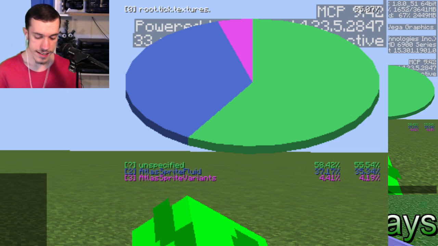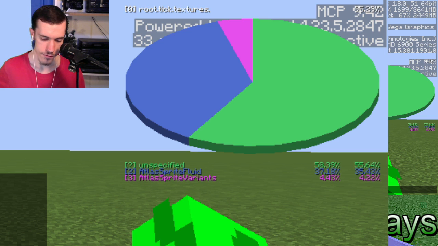Okay, so here is the debug pie. For those of you guys who are just tuning into the stream, here is the debug pie. That is where the issue is. It is in root.tick.textures, generating that, and it is mostly unspecified, but also Atlas Sprite Fluid, which is mostly Buildcraft, is what is taking way too long. So, gonna go ahead and check the config folder for Thinking Pack 2. Let's go into the Buildcraft config folder.